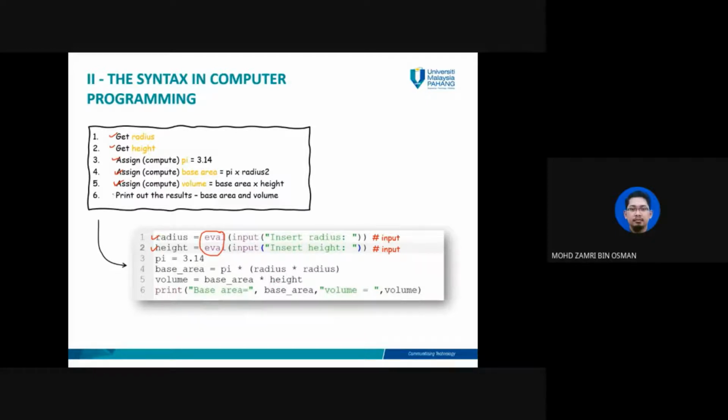And the last step, we print out the output. So lines 3, 4, 5 are the assignments, consisting of the assignment of pi, the calculation together with the assignment of the base area, as well as the assignment of the volume, which is the product of the base area and also the height. The last one is the output of your program. So this is the first approach of the computer program for this case study.